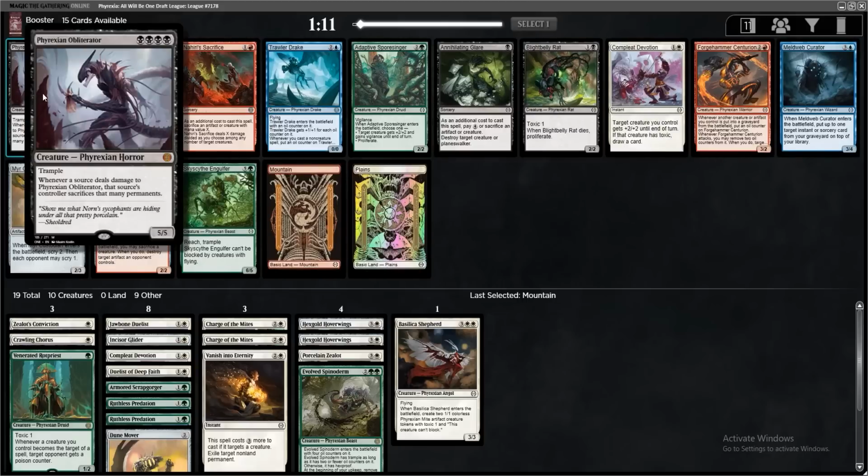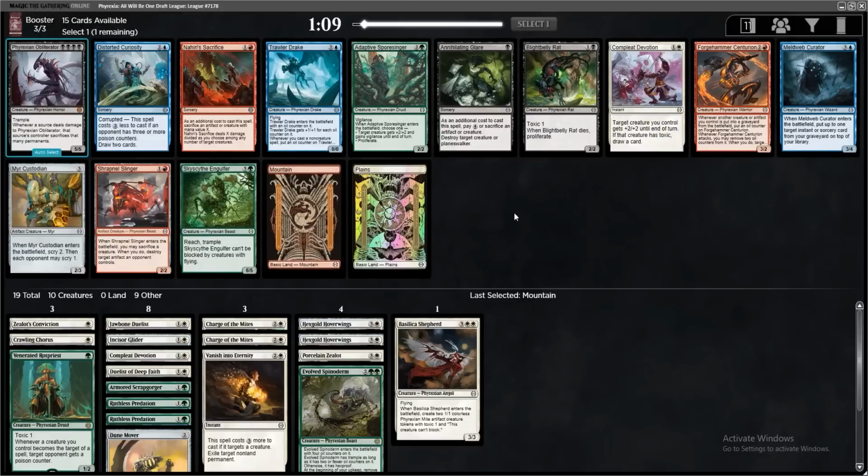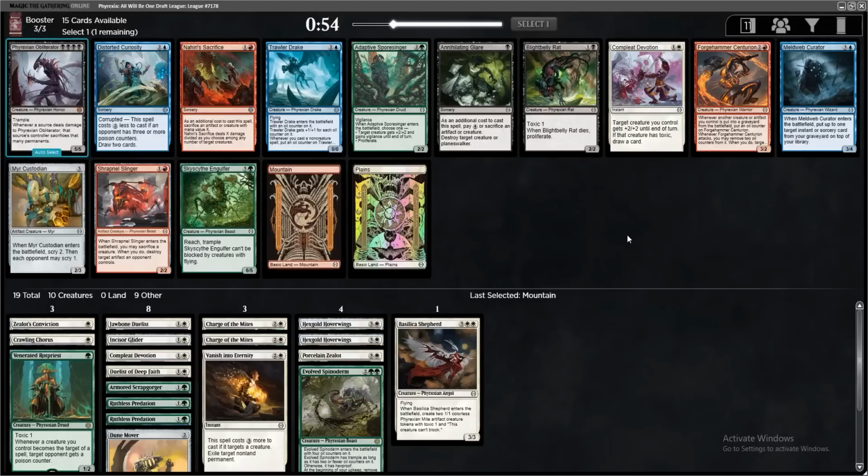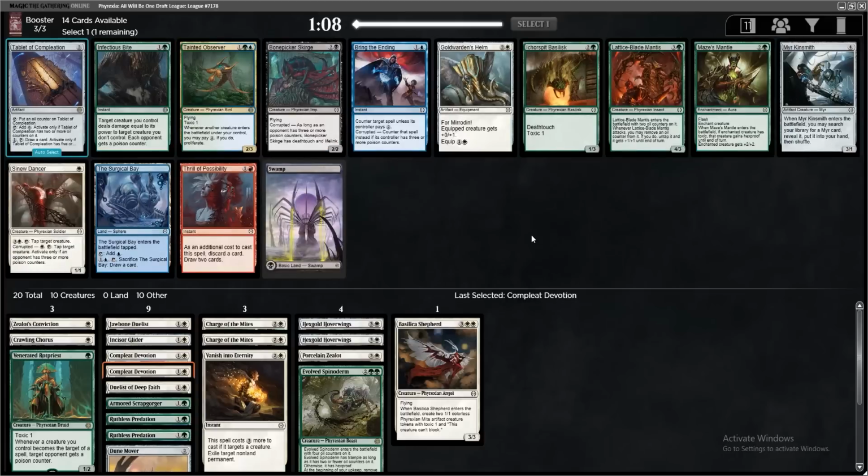As we open the Phyrexian Obliterator. It's a nice callback. There are a bunch of callbacks in this format. I mean, you can get the 5 Praetors as well, so don't be too surprised if your opponent plays like a Sheoldred against you or an Urabrask or something, because those are things that will show up every once in a while. We just have another Complete Devotion here for us. Pretty weak pick 1 here in pack 3, but definitely a card we're happy to take overall.